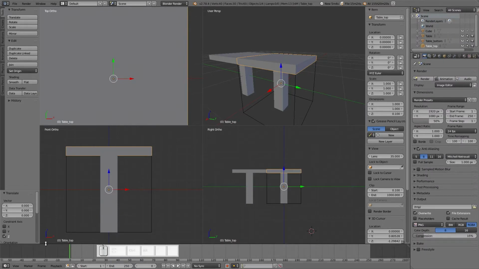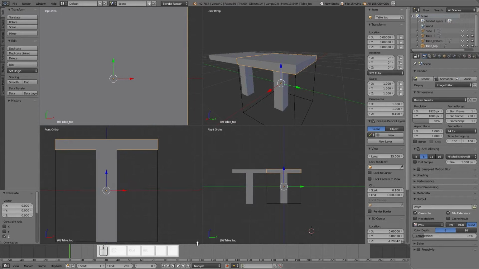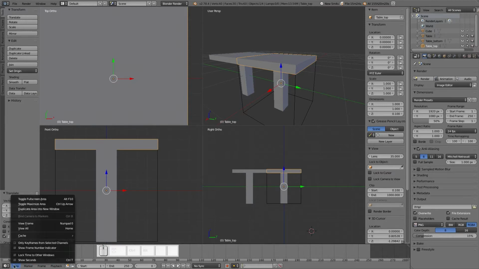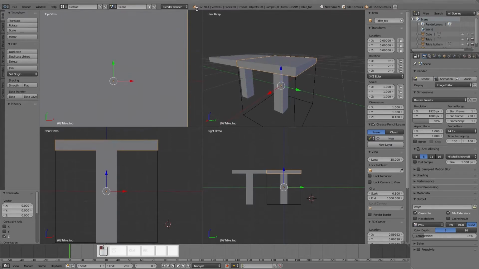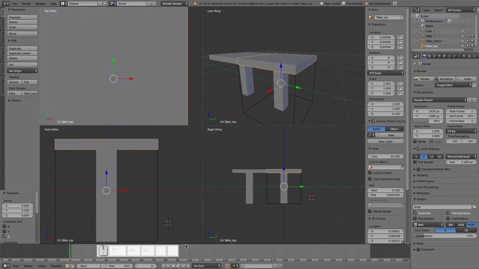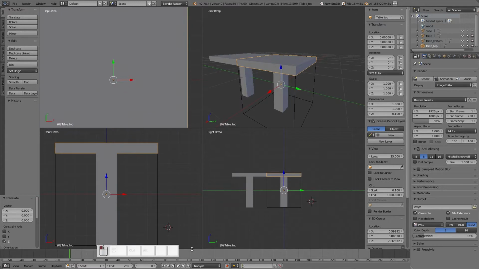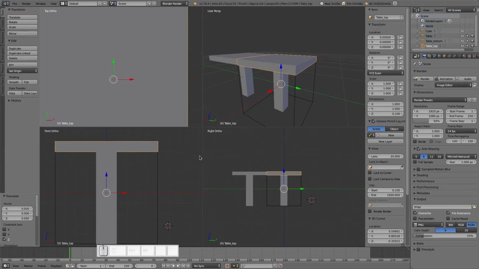I messed up my interface and I don't know how to fix it. Wow. How do you do that? I have a thing here. I don't know how to get that back in my 3D space. Huh. Well, whatever. It is what it is. It's not critically important. I'll just zoom out.